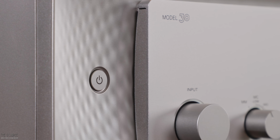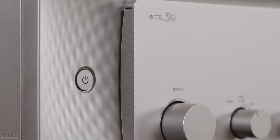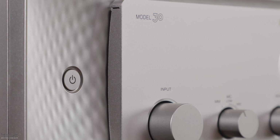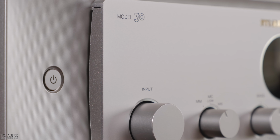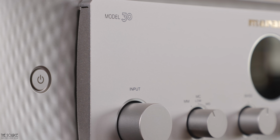Detail presentation is very good from both amplifiers. However, the Model 30 presents more information across all tracks I listen to. You can hear deeper into recordings, macro details and micro details are more easily heard and defined when listening to the Model 30. If you are a more analytical listener who likes to hear more finite details, the Model 30 may be the better choice for your preferences.